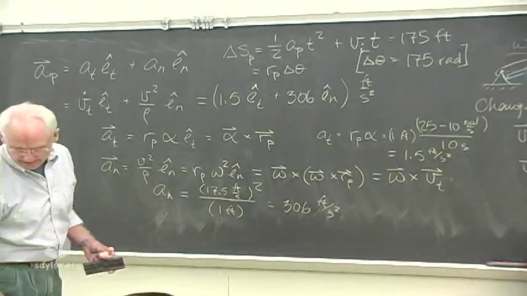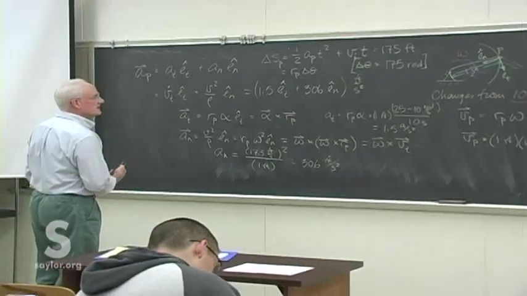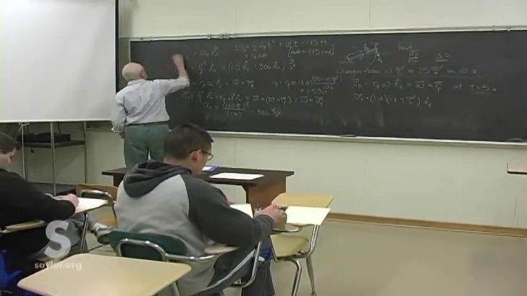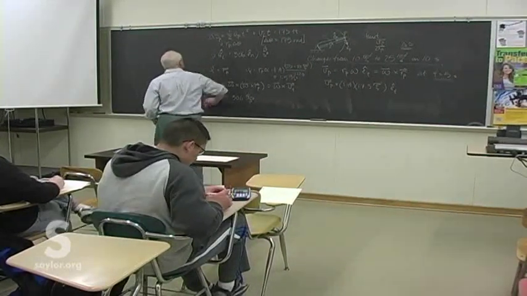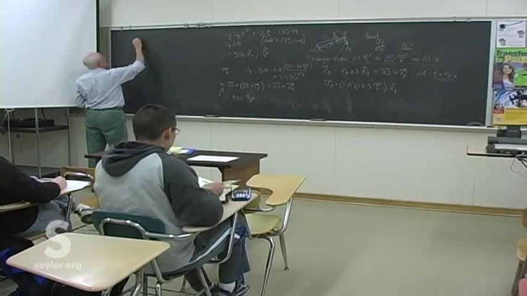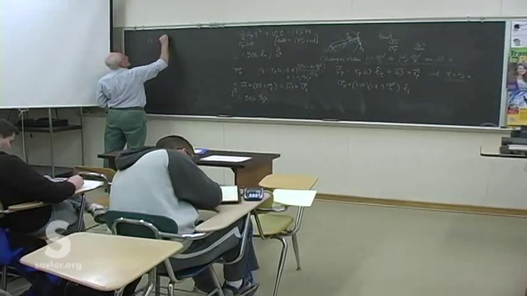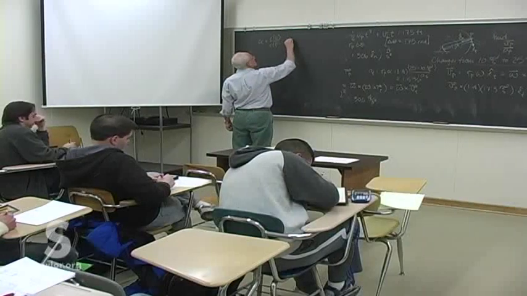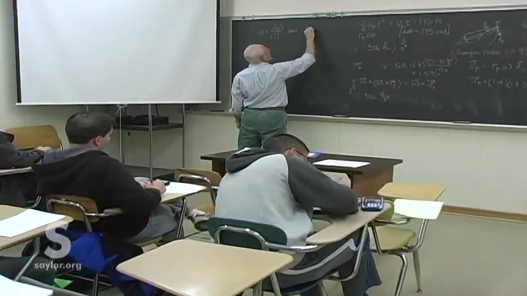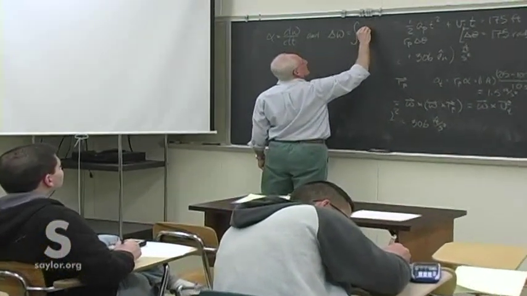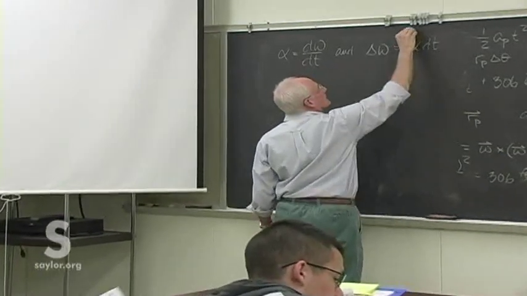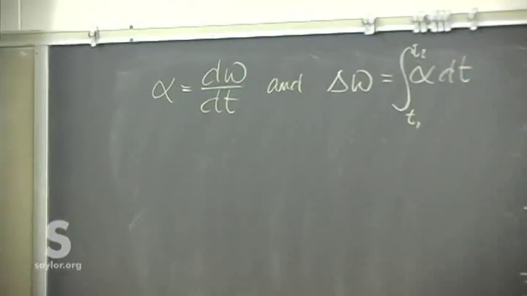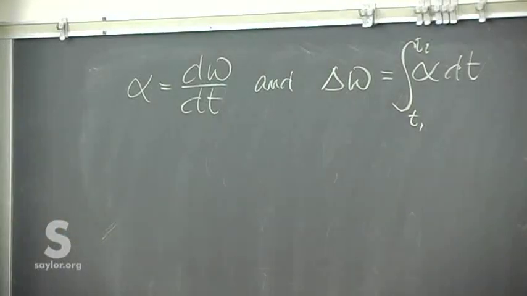Which brings us to the next part of how all of these things interrelate to each other. A lot of it comes out to be just what we've had before. Remember for any one of these, alpha equal to d omega dt, then it's also true, that's the differential form, it's also true that the integral form applies as well. If we don't have constant acceleration, if we have acceleration that changes with time, then we're going to have exactly that piece there to it.